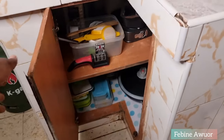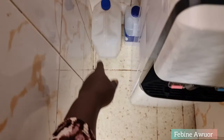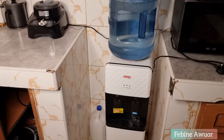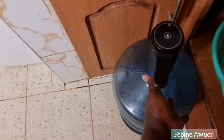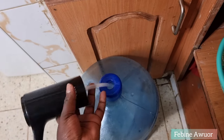Yeah, so that's it for that place. Nothing much about it. And then when you move here, I put my vinegar over there. I bought this vinegar some time ago and it's been so helpful. I use it for cleaning, mostly cleaning food and fridge and just the surfaces. It helps a lot. And then this is the water dispenser. By the way, this mini water dispenser over here, I bought it just recently. This one, you just press here, it's electrical.